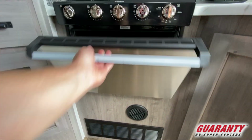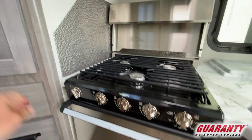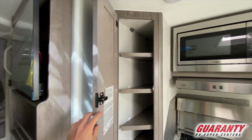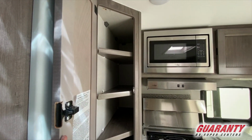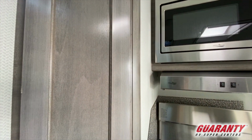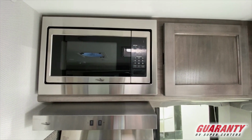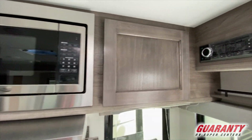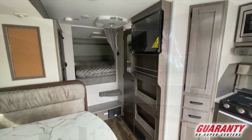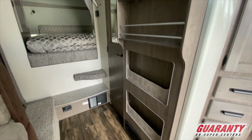And when you open up the cabinetry, I can show you an idea of the interior wall structure when we open the drawer underneath the dinette. They use a European plywood that makes it a lot stronger for interior walls and roof and cabinetry. It's half the weight of your standard plywood, but it's just as strong, if not stronger. So it's a real nice material to build an RV with to give you the strength that you're looking for in an RV. I want to point that out to you as well, because I don't know of any other manufacturer using that material on their interior structure or walls.